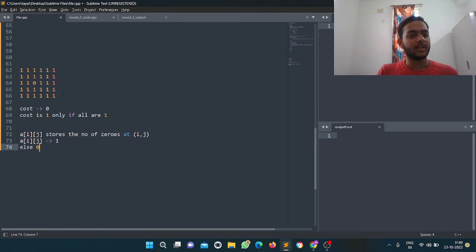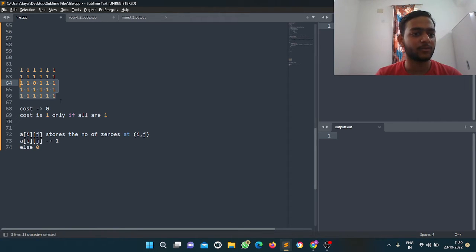So now if we have a submatrix and we need to check if there is a 0 or not, firstly think of the basic approach. We can just iterate over the matrix and see if there exists a 0 or not.